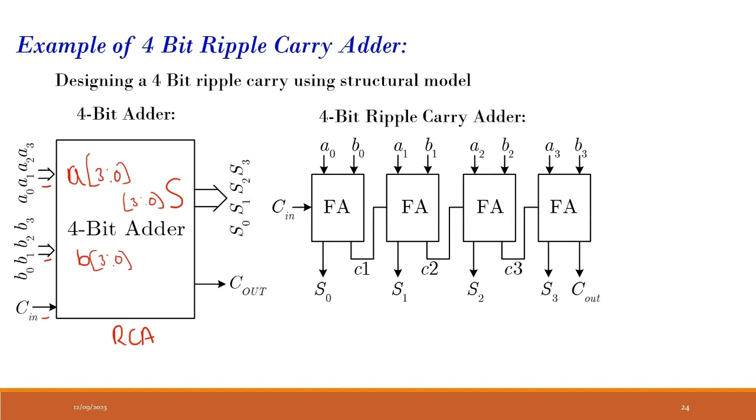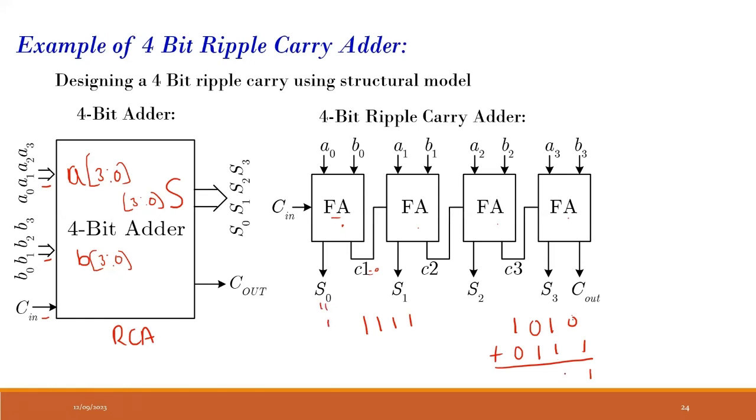Now, this ripple carry adder is being broken down into 4 full adders. So 4 bits, each bit has one adder: 1 full adder, 2 full adder, 3 full adder, 4 full adder. The inputs are 1, 0, 1, 0 plus 0, 1, 1, 1. First, these two have to be added, and that is done in this full adder. So the sum will be 1, and the carry will be 0. There's no carry over here.